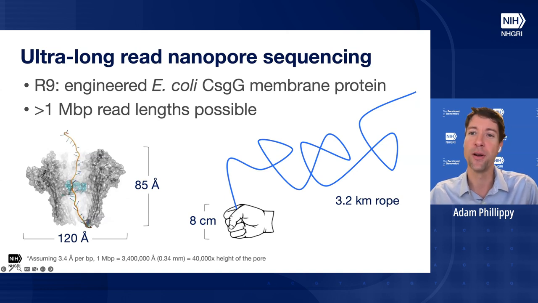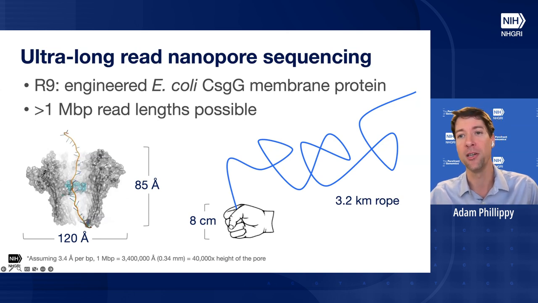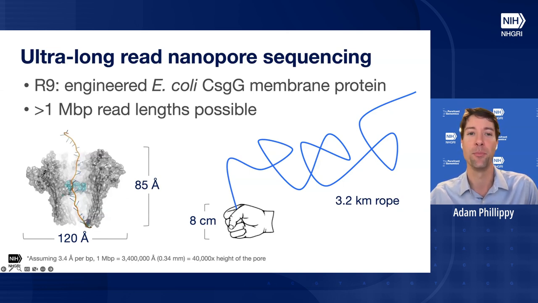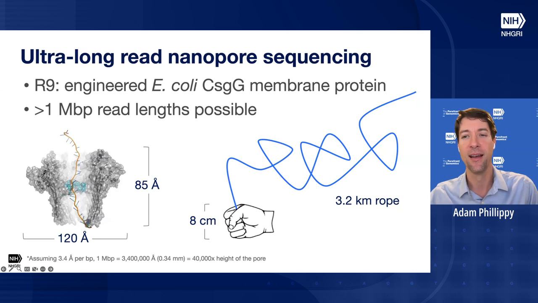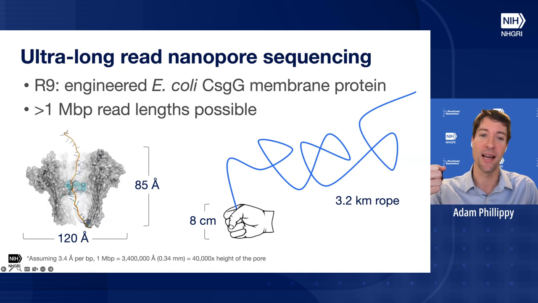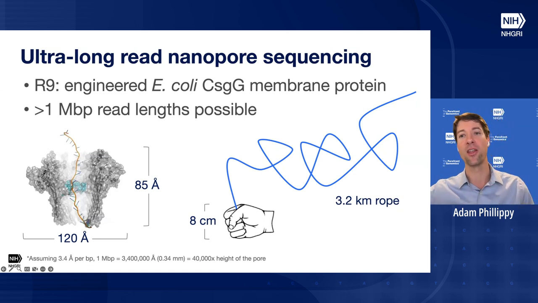The Nanopore technology is built on a re-engineered E. coli membrane transport protein called CsgG, with a constriction point just wide enough for a single strand of DNA to pass through. You measure current changes over time as DNA transits the pore, and use machine learning to convert those picoamp electrical current fluctuations into A's, C's, G's and T's. If you imagine that nanopore scaled up to the size of a fist at eight centimeters, that's like threading three kilometers of rope through your fist in a matter of minutes and reading off the bases as they zip through. Hats off to the people going back many decades who conceptualized and realized this technology.